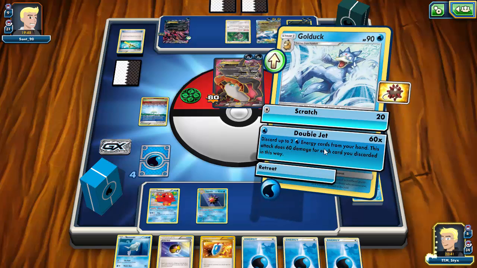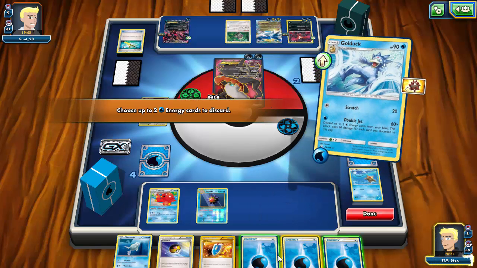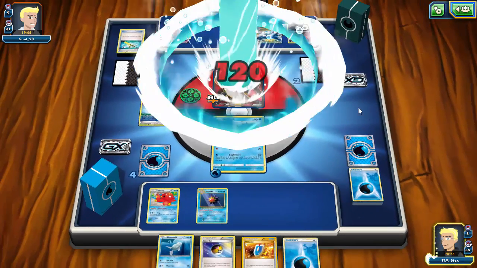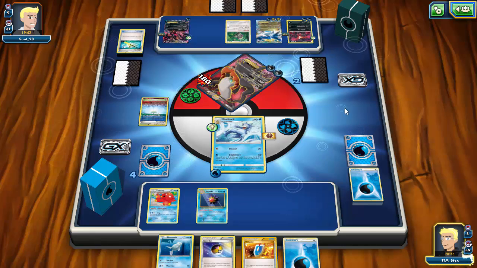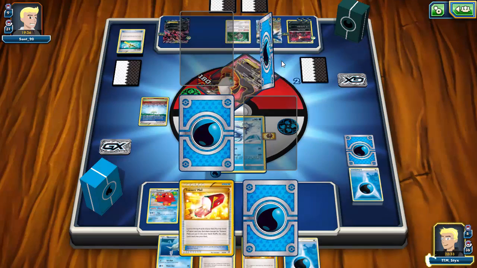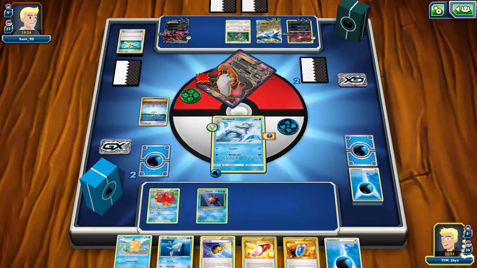I mean, honestly, there's not much I can do. I'm gonna be able to double jet, take the knockout on the Darkrai, maybe get something going, but just the fact that I have not been able to draw anything or get any type of consistency in this match has put me so far behind that, I mean, I'm down to 2 prizes. That's 1 EX knockout, and there's the Psyduck.